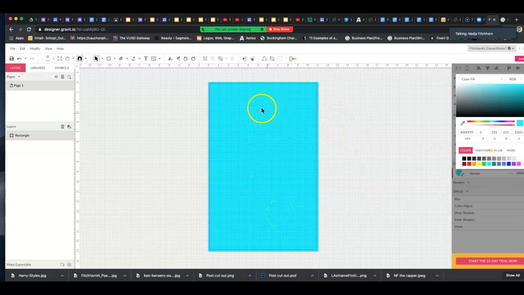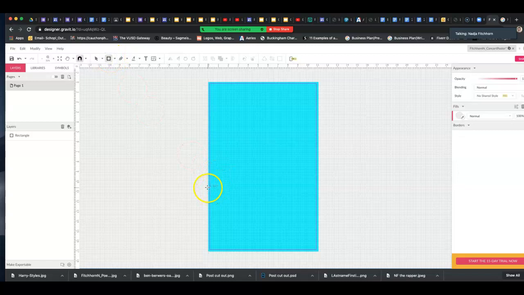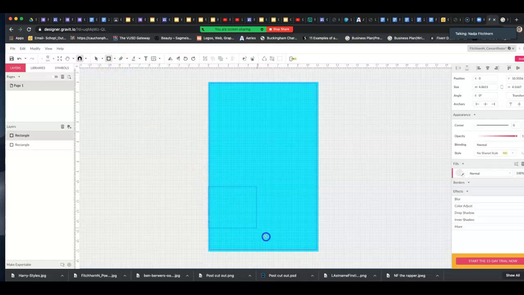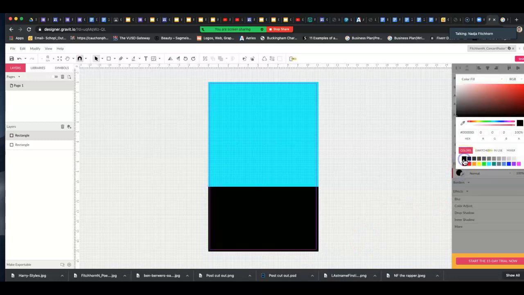So let's go ahead and leave this layer right here, and right now he is using a lot of turquoise colors, so I'll leave it turquoise. But then I want the bottom half of the poster, maybe where the information of the concert is, down here in black. So then just simply draw another rectangle right there, click the rectangle tool, and then again remember to stay outside the bleed for printing purposes. And then this time I want my fill to be black. All right, that's easy, right? And then I could just put my imagery and my text here. That's like the most basic.